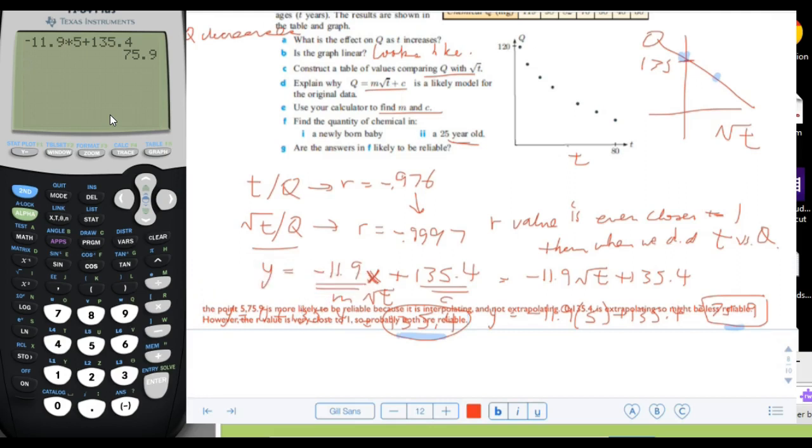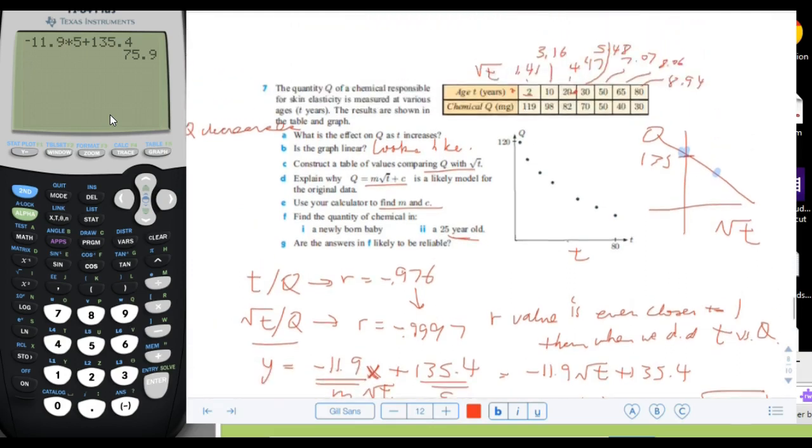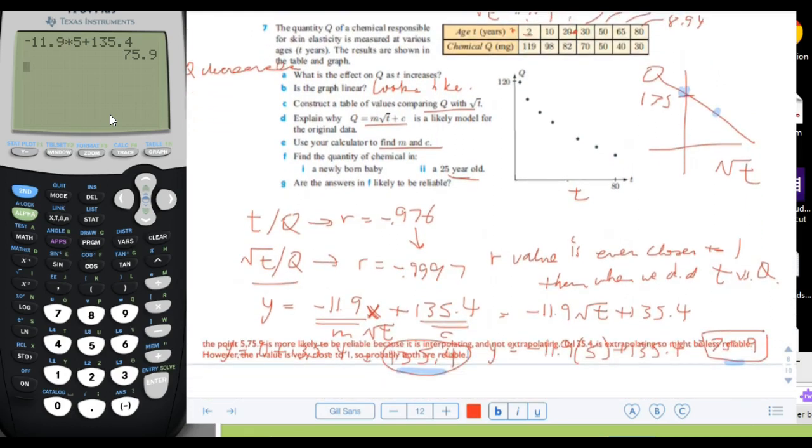Okay, so that was it. This is the last one for this problem set. I hope the other two you're going to be okay on because they're very similar. Basically, you're just doing everything on the calculator. You just need to understand how to use the calculator, and you have to do several problems to get to the point where you're comfortable with it and you've memorized all the buttons and stuff. That's it. Thank you.